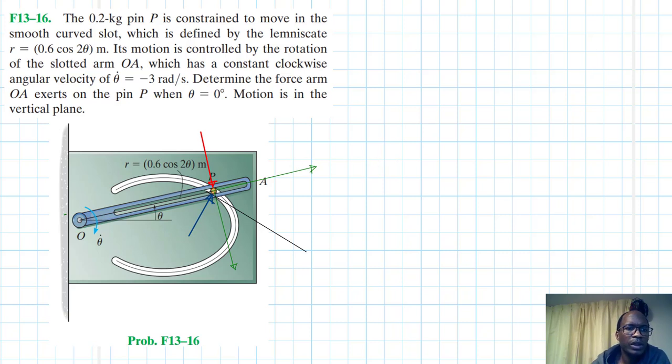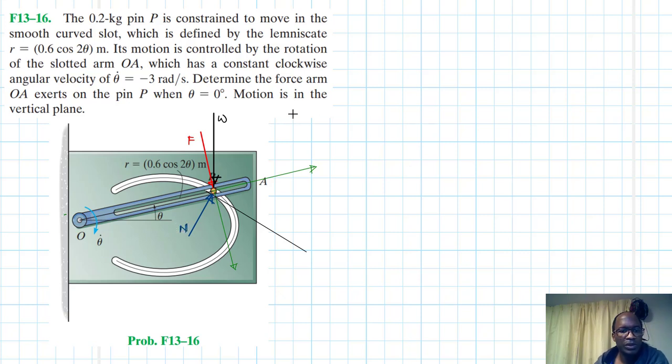That's a normal force, and then we do have the weight. Let's say the weight is going to be coming up like so. All right, you have the weight. What else? I think this is basically about it. So we have the force F, we have the weight W, and we have the normal force N.